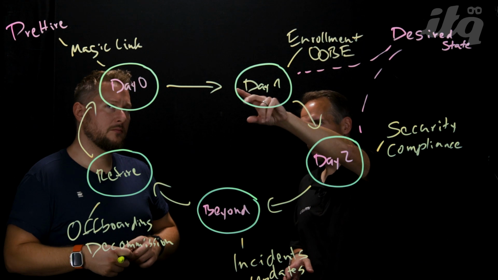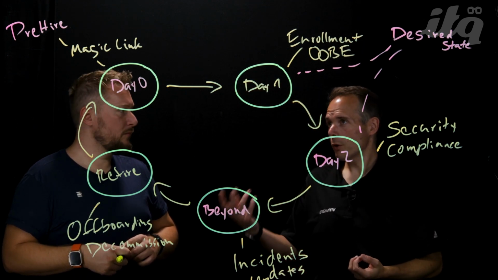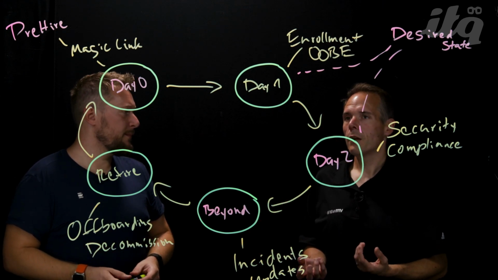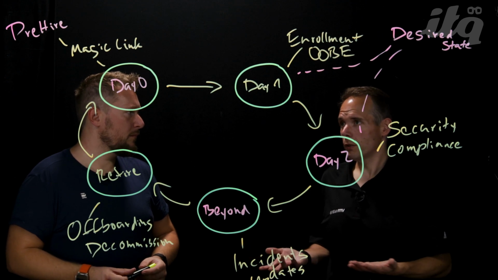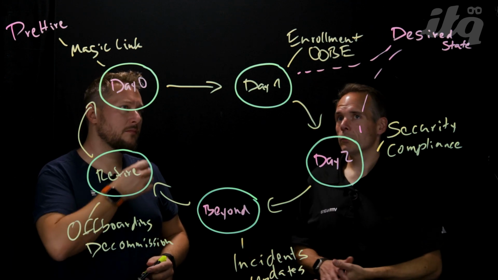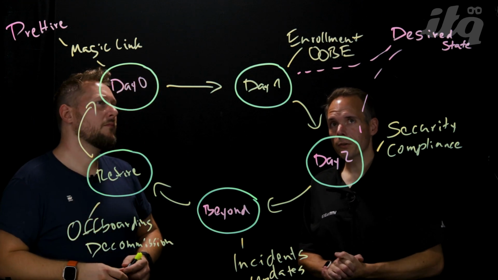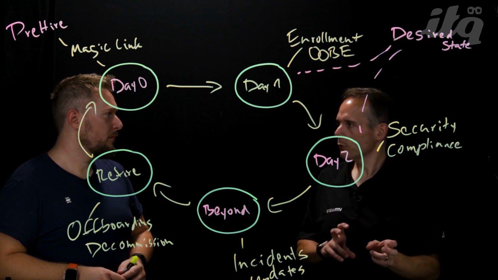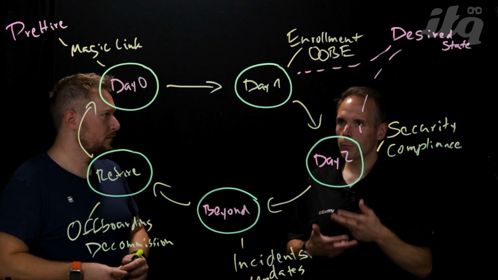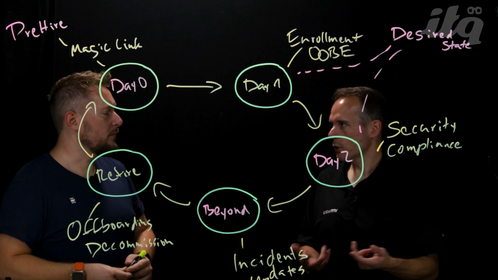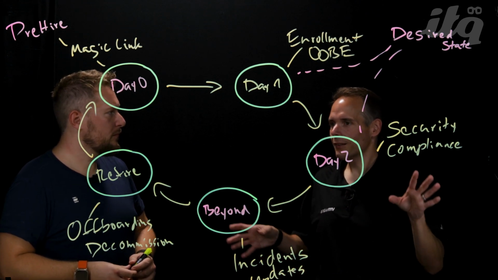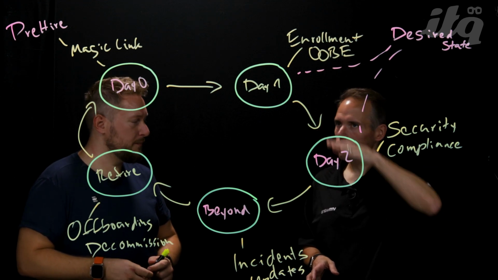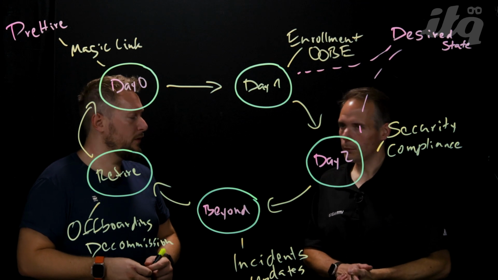So that's the first aspect. It works together with Workspace ONE Access for your identity. Somehow you need to authenticate and authorize the user, and provide something which is brokering your identity. Then there is Workspace ONE UEM around the enrollment and out-of-the-box enrollment. This of course works together with a set of solutions, but the main component is Workspace ONE, where you can build automation workflows with Workspace ONE Freestyle and Workspace ONE UEM. For example, hey, let's only let the VPN connect when the device has the right level of security. So you get a process of what is going to be enabled at which time on your device.